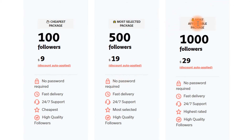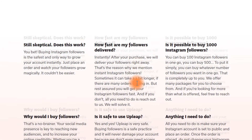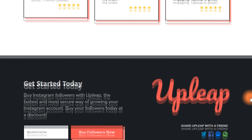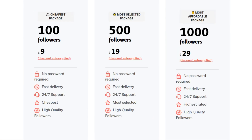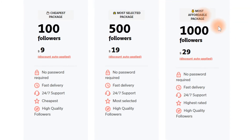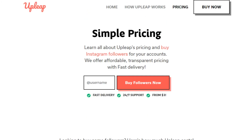You can also reach out for the $1,000 package — 1,000 followers — but that would be a little bit hard because no one will pay that directly when they don't know if it will really work. So most people will go for the most selected or the cheapest package as a beginning, but later on they can change to the most affordable package, which means that you are going to earn your money.